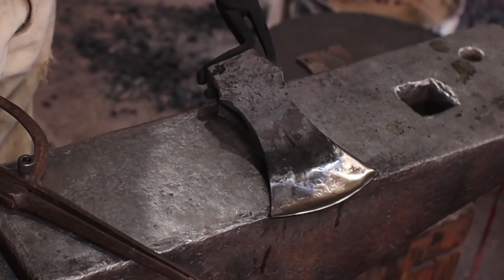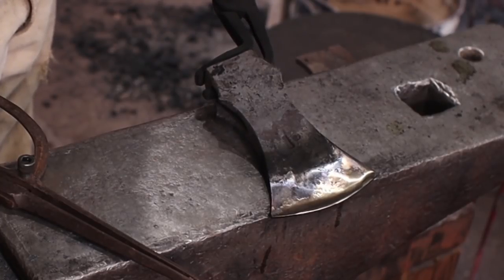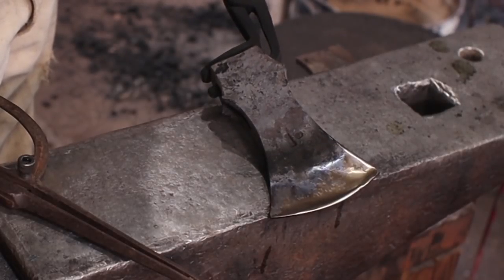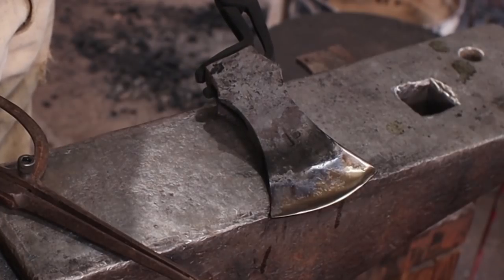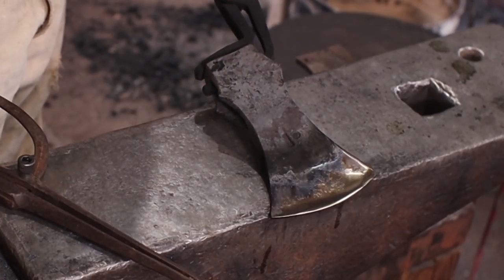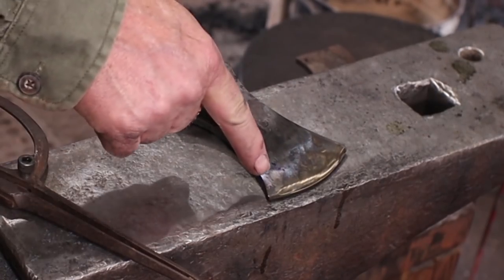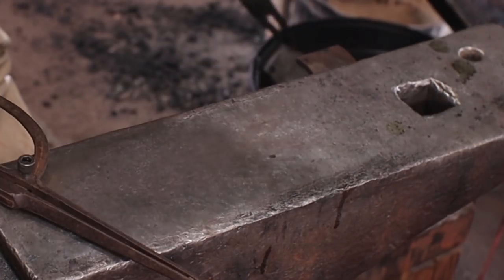Putting it in the kitchen oven is perfectly fine. About 450 is usually good enough, maybe 500. Depends on if it's going to be a woodworking tool or a camp tool. This is a camp axe. It's going to probably get some hard use and abuse, so it's better if it isn't quite as hard. I'm just going to quench this corner that's already starting to come up purple.